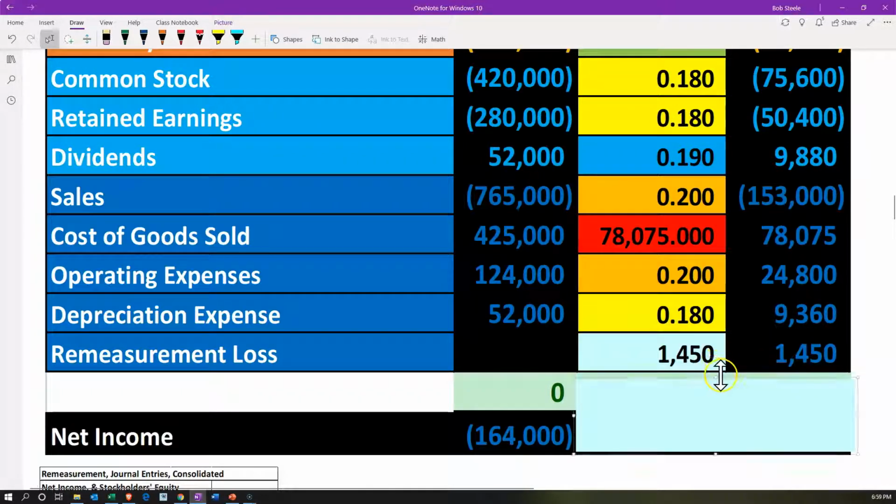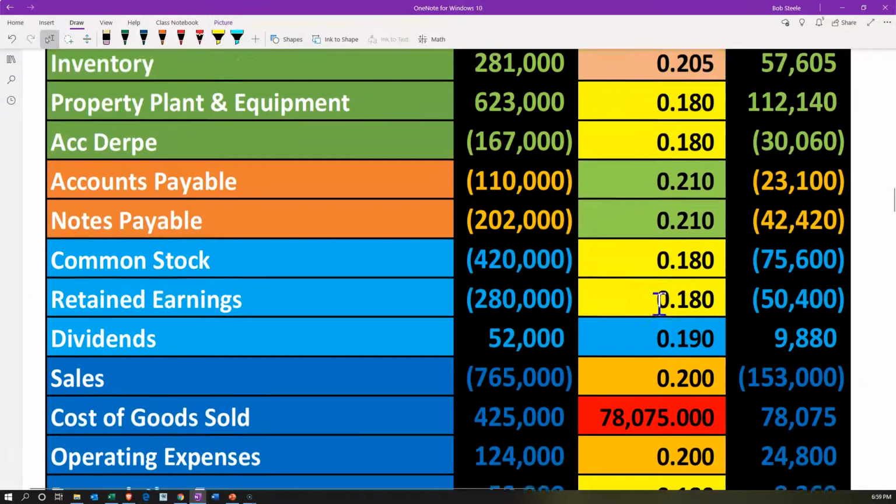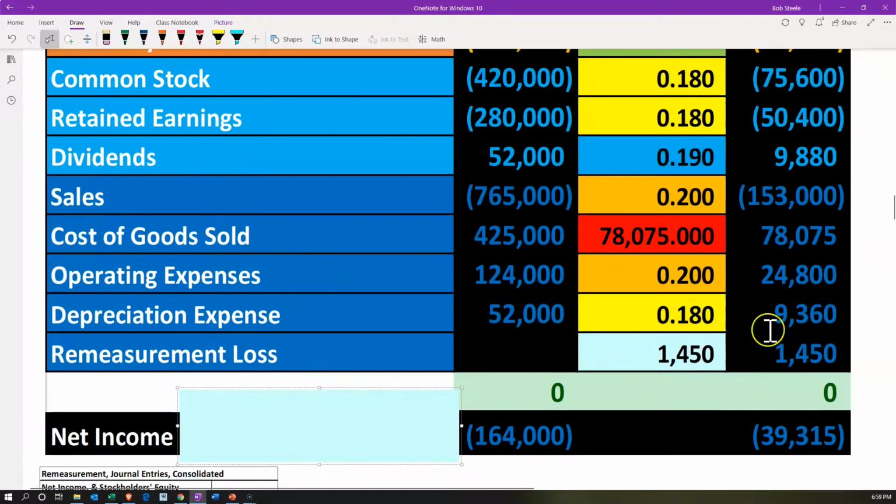And then that's it. But now, because we used all these different rates, our ending balance, if we were to add up our debits and credits, they wouldn't match anymore. The debits and credits don't match anymore, and they are off if you were to add them up. All these debits and credits, I won't do it here. It's kind of tedious, but just trust me. You can do it, though. But if you do it, then you're going to be off by the 1,450, and we're going to have to adjust here and we're going to call it a remeasurement loss. Remeasurement loss is what we need to put us back in balance, and we're just going to tell the reader that.